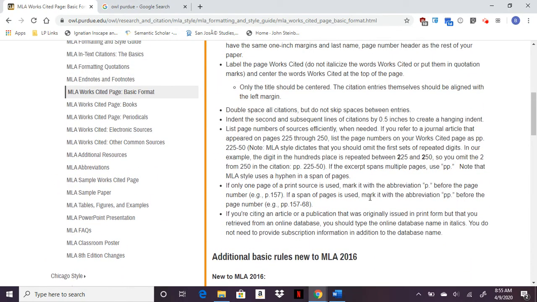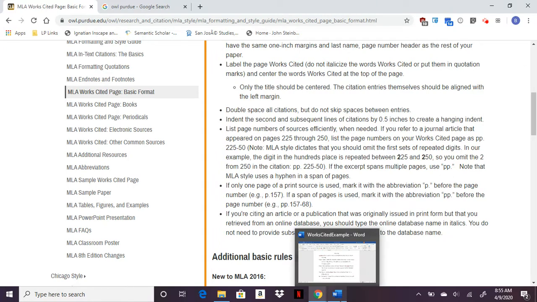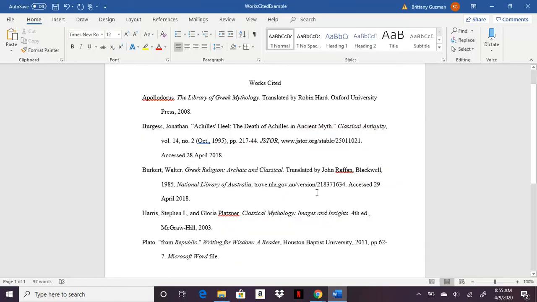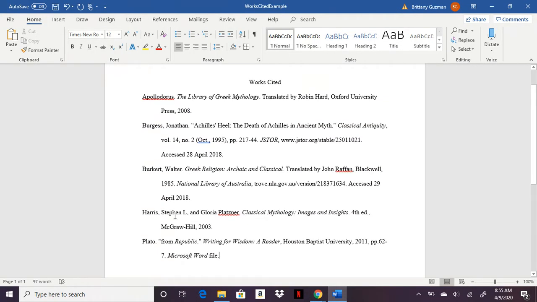And so we're going to look at this works cited example page that I have prepared. It has just some basic examples. Also remember that on your works cited page, your sources should be in alphabetical order according to the author's last name. Or if there's a case where you do not have an author for a certain work, so let's say this author was not here, Achilles heel, AC is before AP, so then this would be ahead of that. So whatever is the beginning of your citation, it should be in alphabetical order.